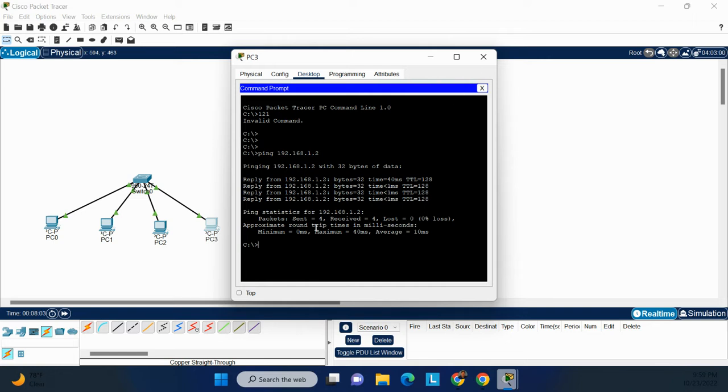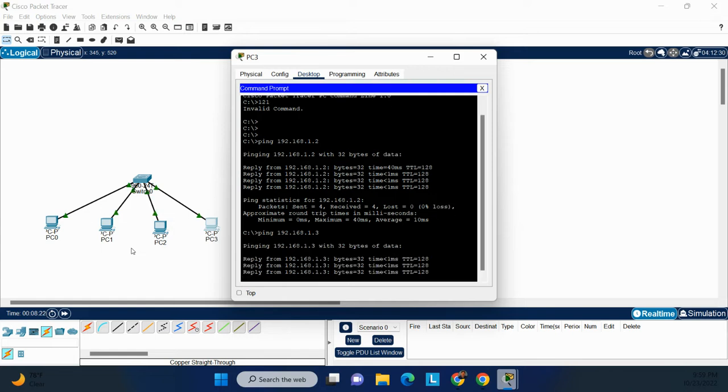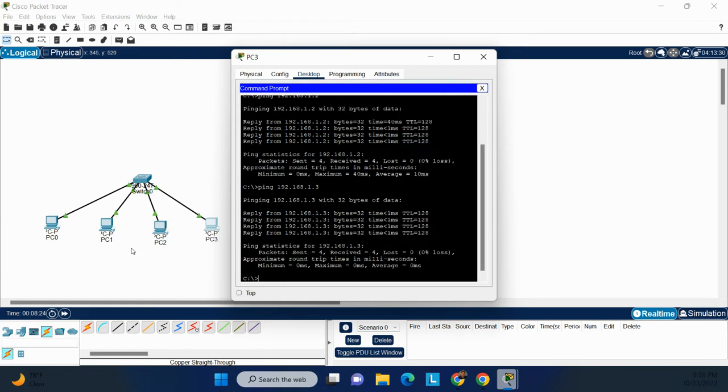So what I can do now is I can ping PC one. Sorry, I had to hesitate on that one. So I got to ping 192.168.1.3, and remember this is the other one. I hit enter. It's sending. Everything's good to go. It looks like it. I'm gonna try that last one, which is 192.168.1.4. Now we're not gonna do PC3 because we're on PC3.